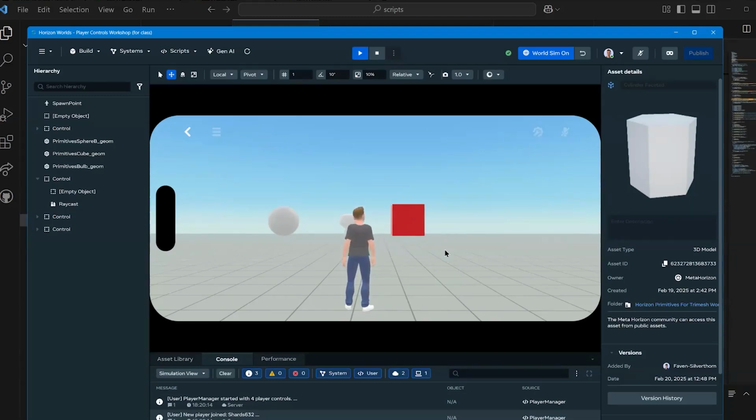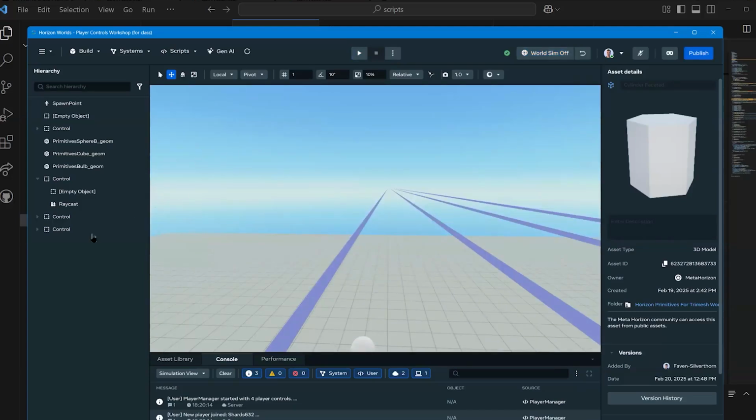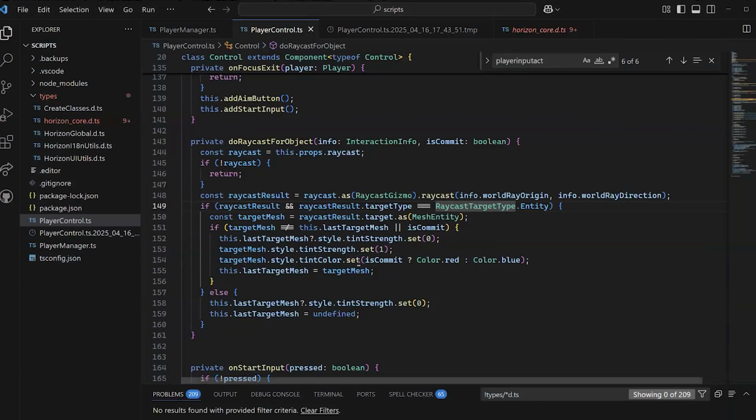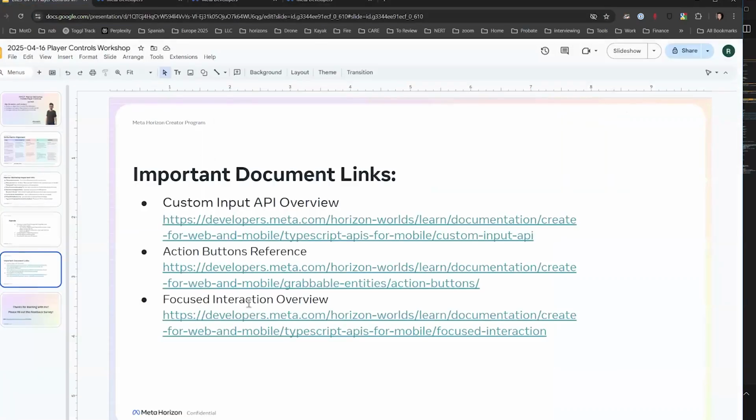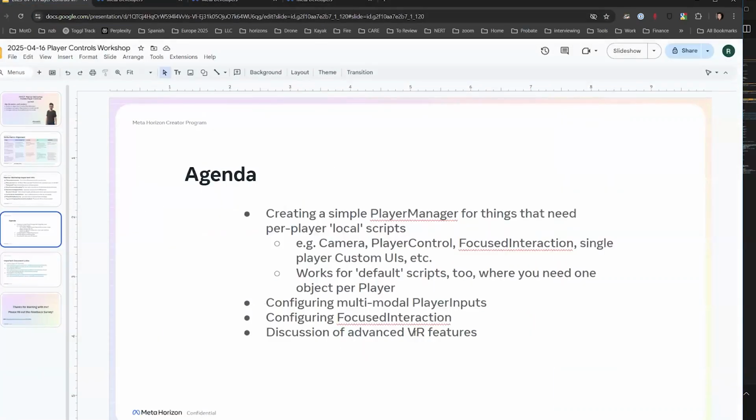So anyway, that is pretty much the extent of this talk. The one last thing I wanted to talk about, where's my notes here again? Some of the discussion. So we did the creating of the player manager, which you can use for a whole bunch of different things like cameras and player controls and all, including default things.